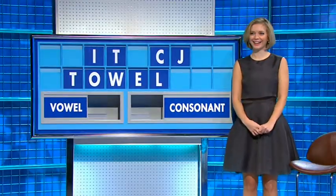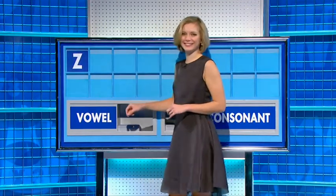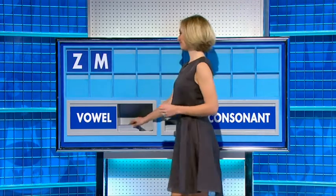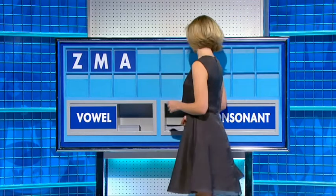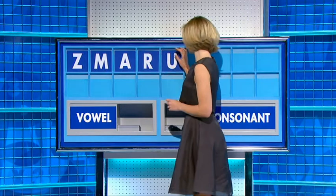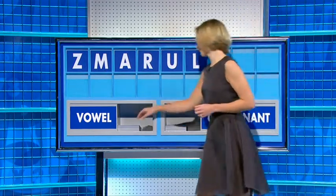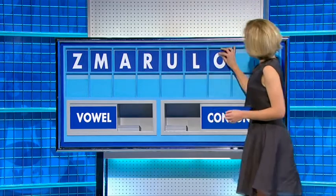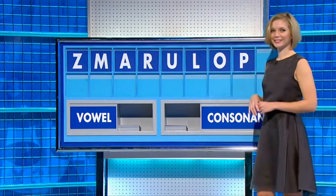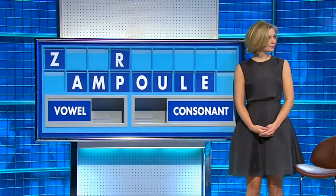W and a final T. We are actually able to come up with the words. Thank you, Daryl. Z — another consonant: M. A vowel: A. Consonant: R. Vowel: U. Consonant: L. Vowel: O. Consonant: P. And a final vowel: E. A sort of file — a little glass container.